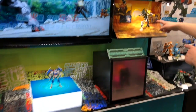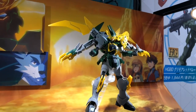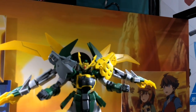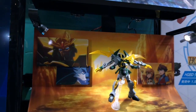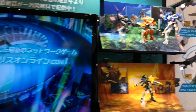The Nataku, I was looking forward to this one. This is kind of based on the wing kit, but this is a special Divers version of the Nataku. It's looking really cool. He's got the wolf or the bear shoulders going on there. This is kind of like the fun stuff that I like to see in the Build Fighters and the Build Divers series. I mean, they can be more creative with these Gundams. They're not really limited.